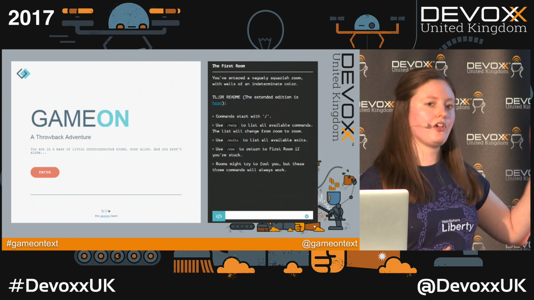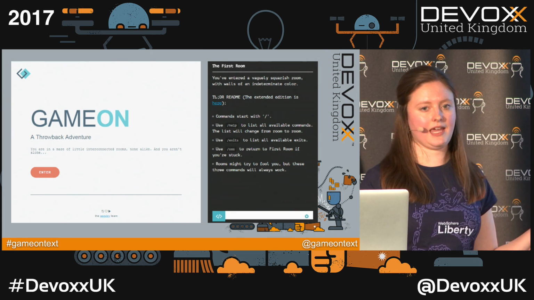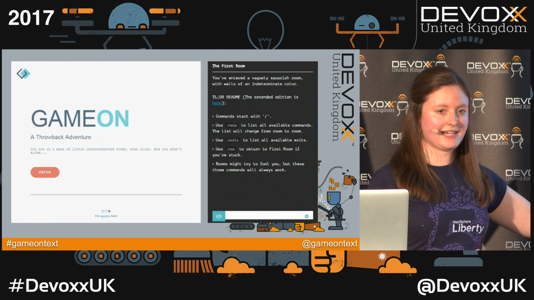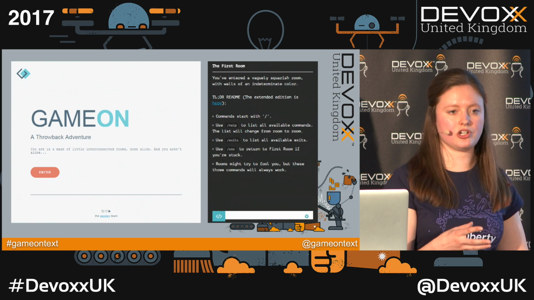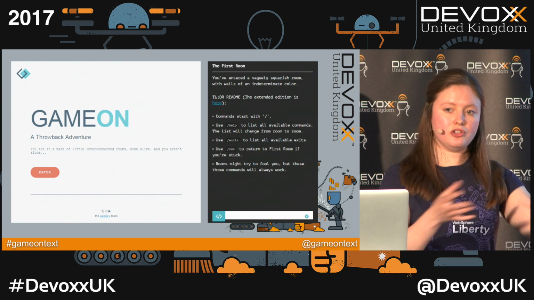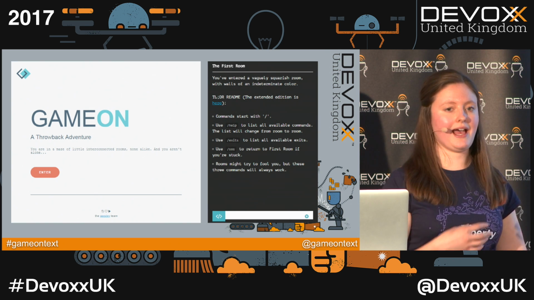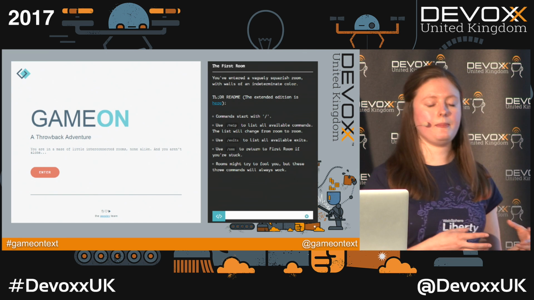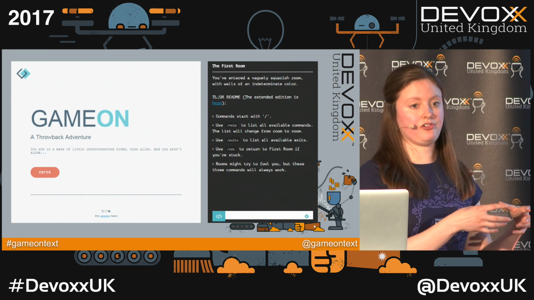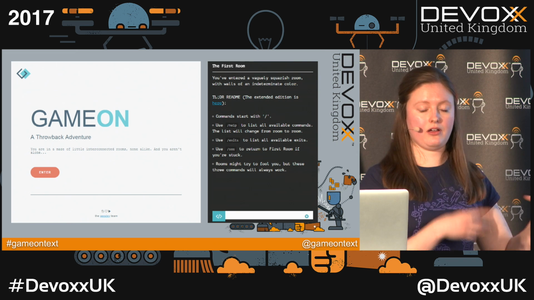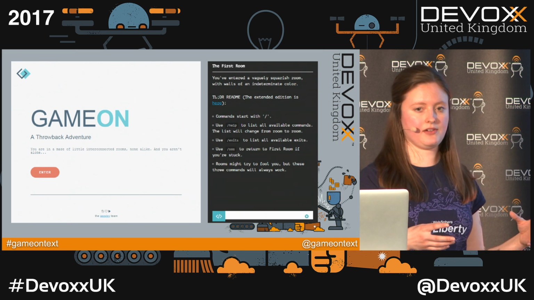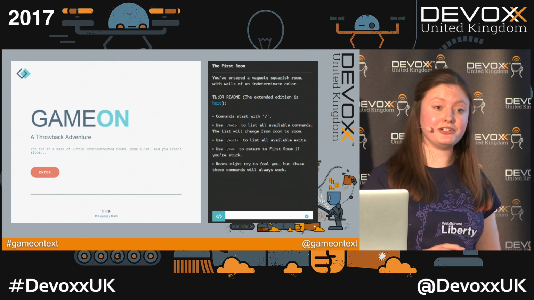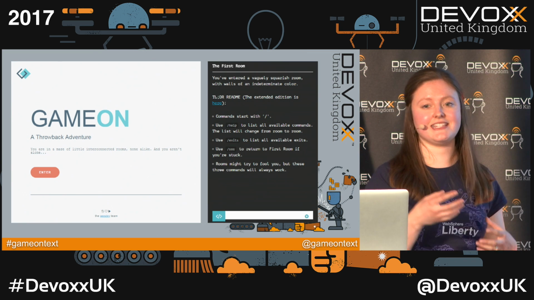So that was kind of the aim behind creating GameOn. As I said, it's a text-based adventure game, so we've already stood up the main infrastructure for the game, and you as developers will come along and write one room for the game. That is your first microservice, and you plug it into our existing architecture and build it as part of our existing microservice.